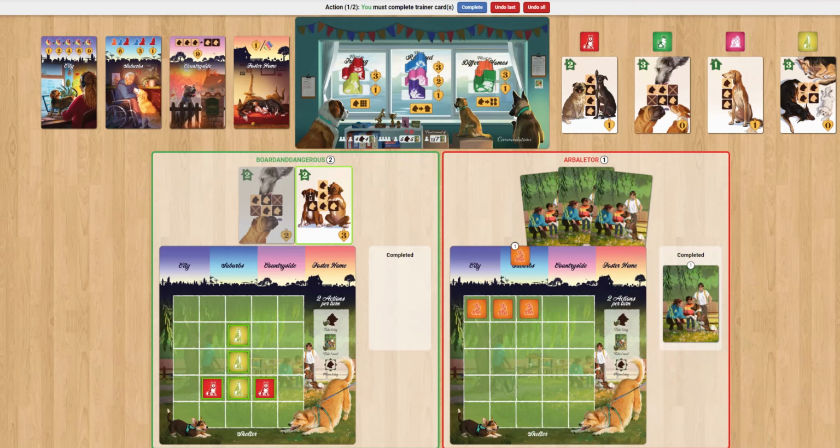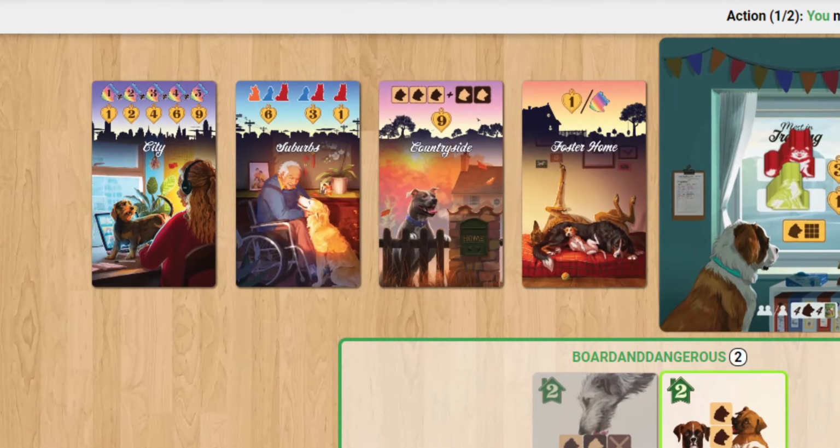Let's have a look at the home cards. There is always 1 home card for the city, 1 for the suburbs, and 1 for the countryside. The city is generally collecting dogs of different colours. So you want to be homing dogs there of different colours. And for each different set that you have there, you will score a set number of points. So if you have 5 dogs of different colours, you will get 9 points.